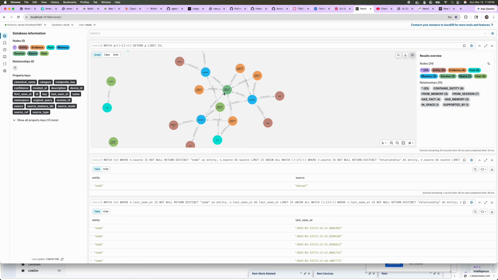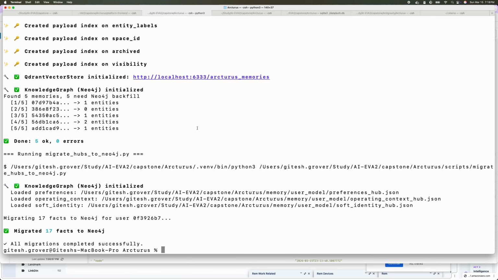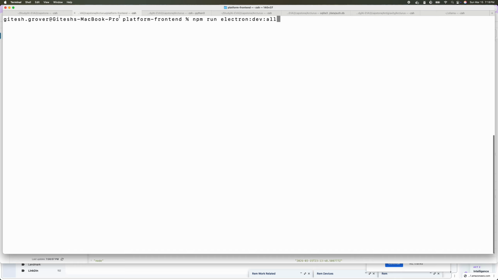Basically, I will see a user. Yeah, the screen color is a user. So this is probably a user it created, and all the related entities, and all these links to Qdrant also, like the memories. We're gonna talk about that if time permits, but let's move to the demo part first.